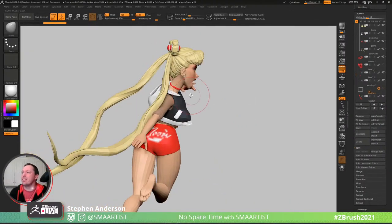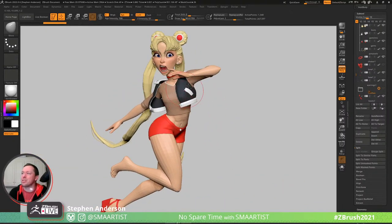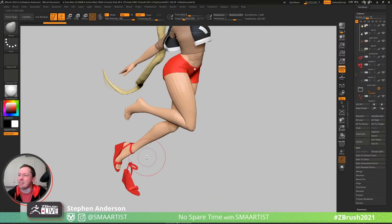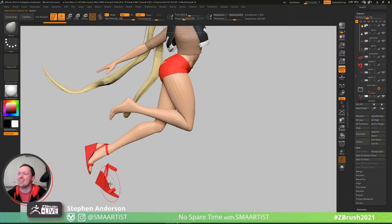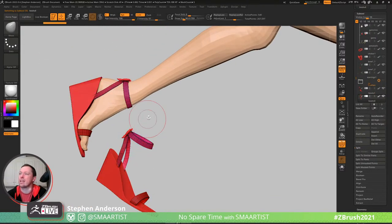But it's still cool to me to have Sailor Moon in this totally different outfit, right? It's something different. I want to go ahead and start masking out.